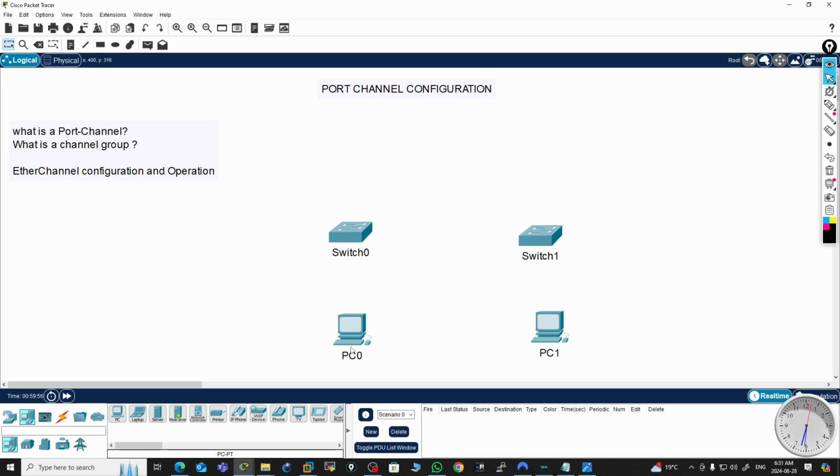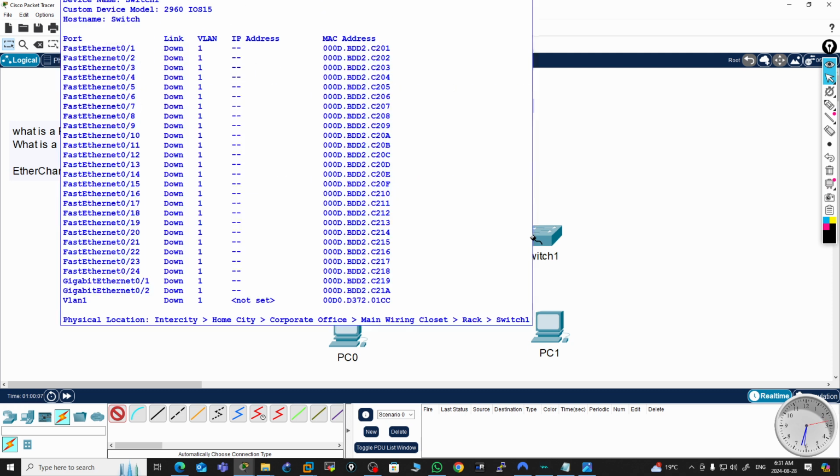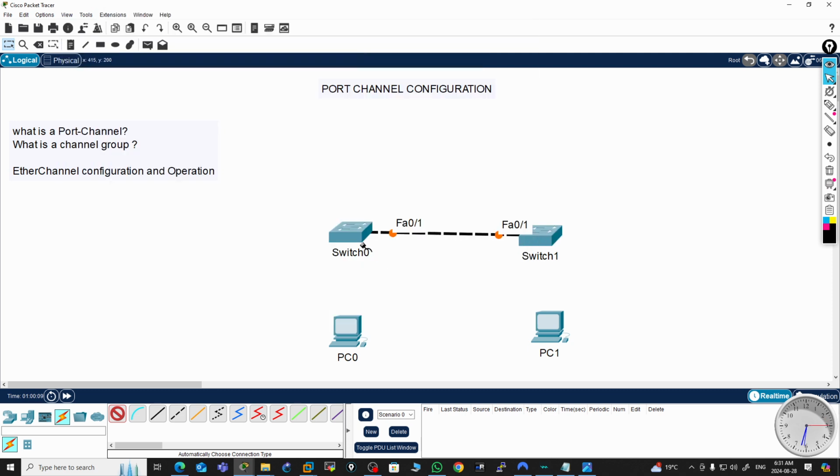We link them all together, starting with the PCs and the switches. So now I have two links that we have to bundle together. We're going to connect the PCs to the switches.